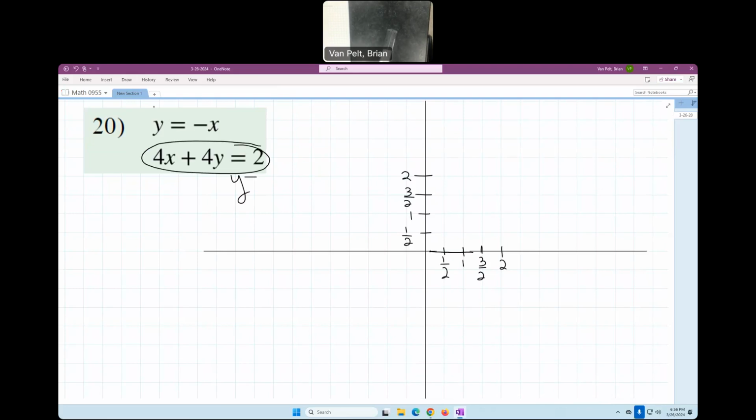That way, when you solve this second line here, what I got was y equals -x plus 1/2. Did you get that when you solved for y? How did you solve for y? The usual stuff: subtract 4x and then divide by that 4. This is y equals -x. So with the graph being reimagined like I have.